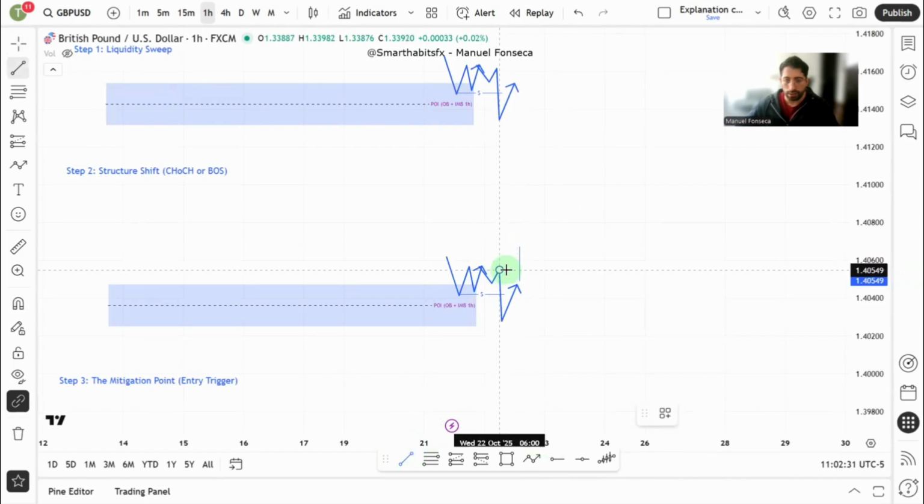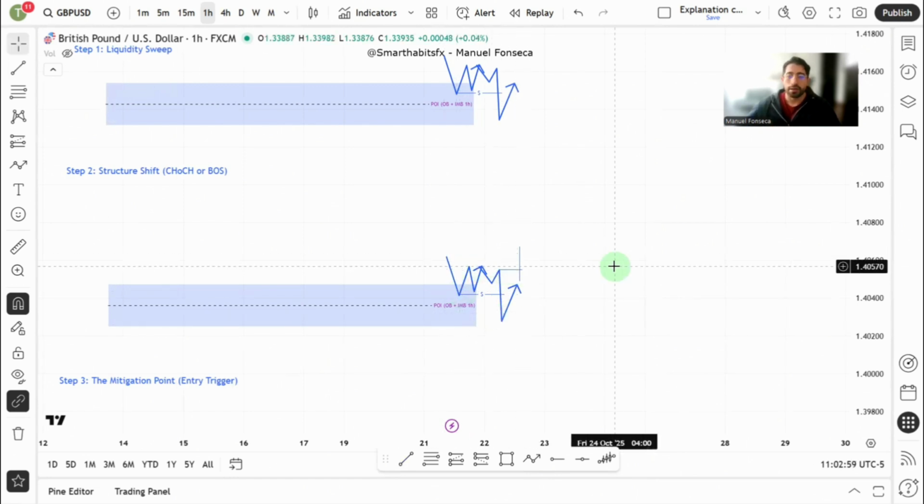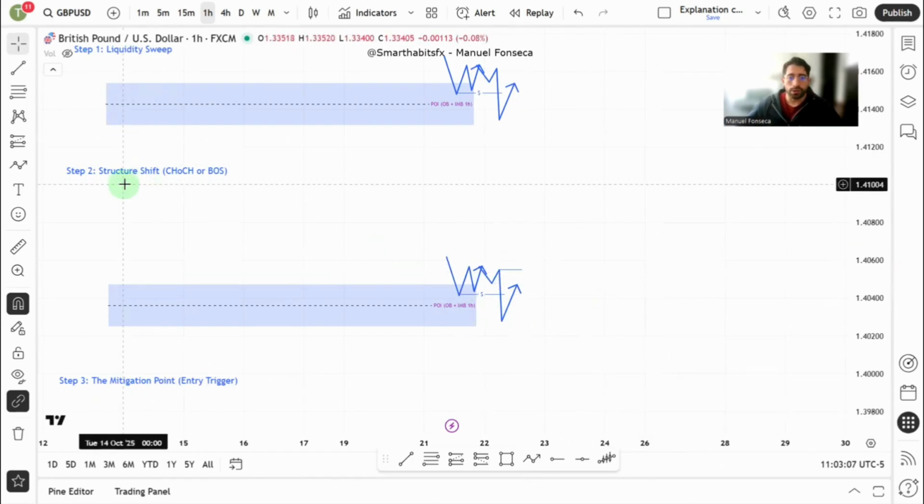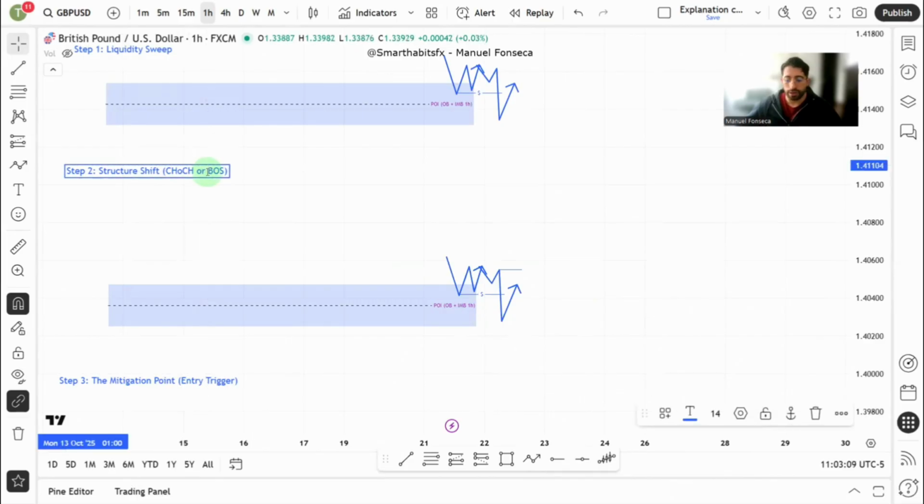With the candle wick, they take the liquidity of the nearest high. So once the price makes this, it is called a touch, change of character. In other words, the price is giving you a certain hint that it would like to change. But for me personally, it is not enough. Those changes of character are made to take liquidity, because of course it's taking the liquidity of these highs, but also to get us, the retail traders, confused. So from my point of view, I always use break of structures for confirmations.